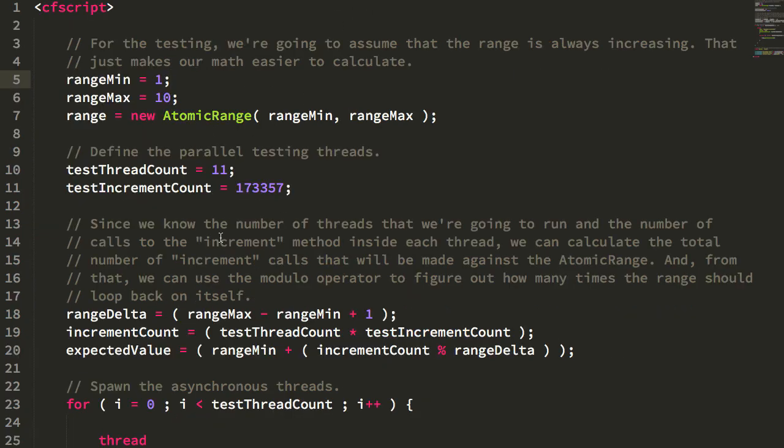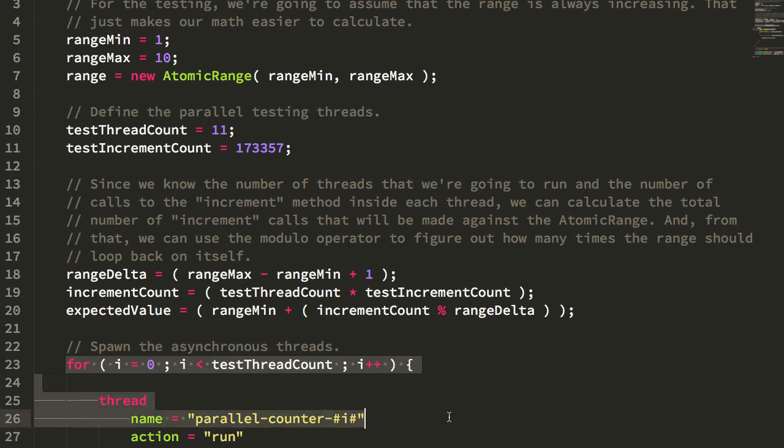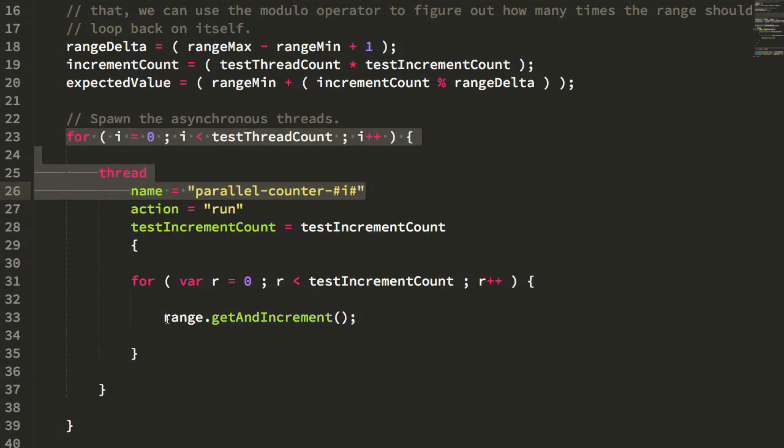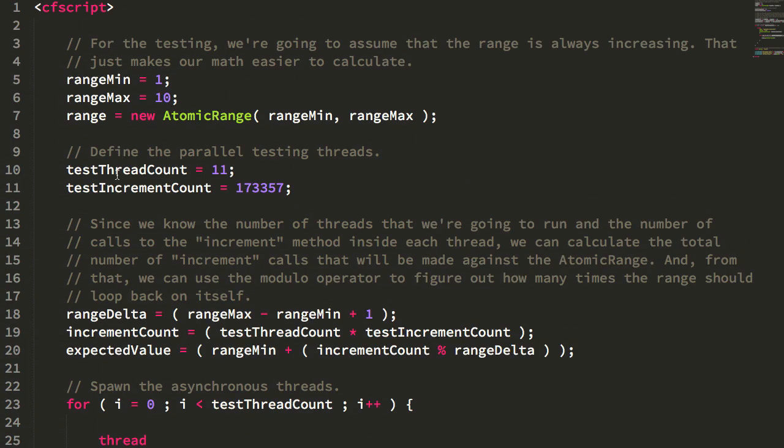Now to test this, I'm going to create an atomic range, and here I'm going from 1 to 10, and then I'm going to spawn a number of CF threads here, and inside of the CF threads I'm going to call the get and increment method a whole bunch of times. So I'm going to have 11 threads, and inside each thread I'm going to call the increment method or some form of the increment method 173,000 times.